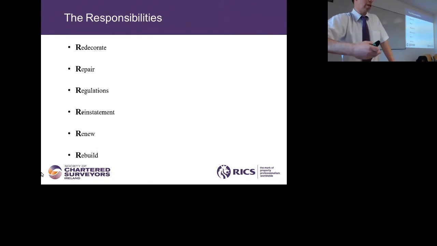Now, that can be stretched to a point. If you had a damaged plaster on a wall and you had to hack off the plaster and renew it, I think you'd be caught for redecorating. But if the place was just generally in protective order and no disrepair, then you couldn't ask a tenant to do that.